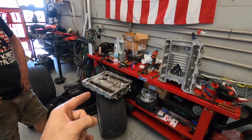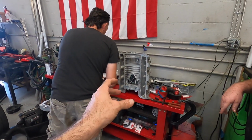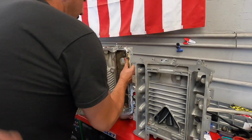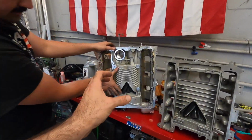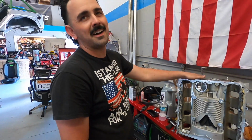All right, so one of the limitations that we're working with is this little blower right here. Now that right there, that's a bigger blower. That came off of a 2009 to 2013 ZO1. That is a 2300. This guy right here though is a 1.7 liter, so that is a 1700. Now we're asking a whole lot off of a little guy right there. It is small, but it is mighty.